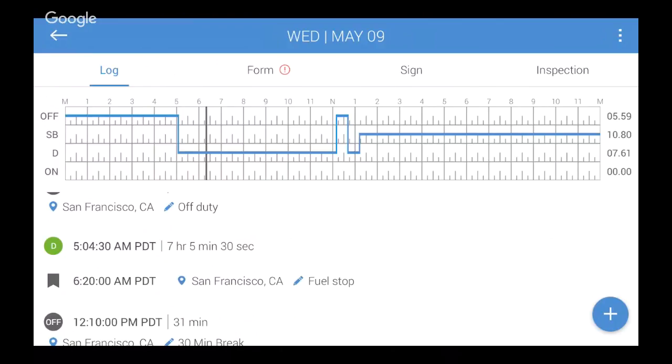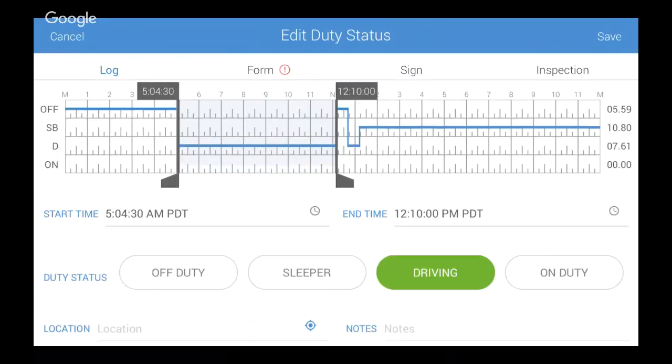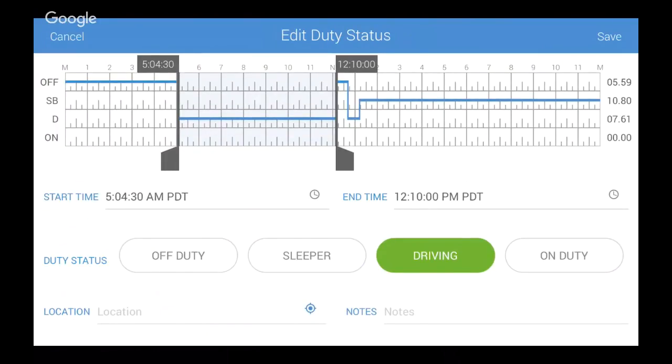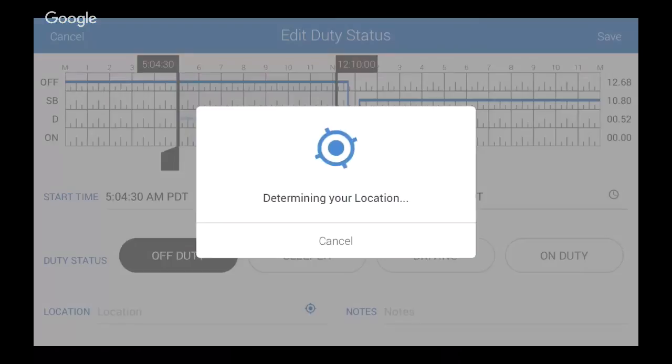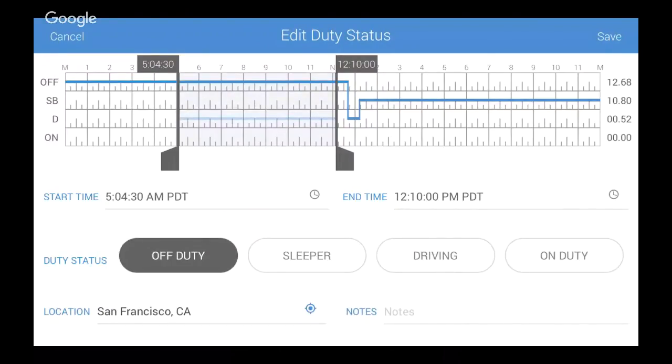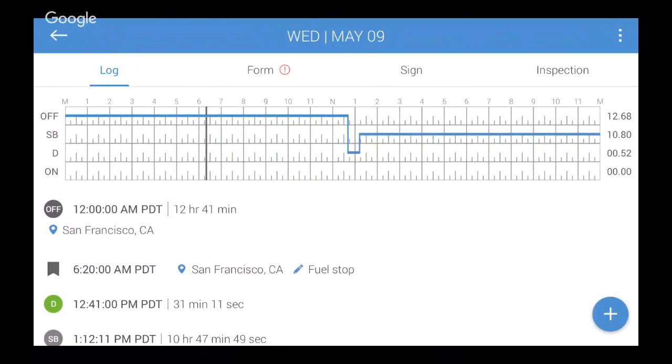Like if they have a manual driving event and then they want to reassign the ELD driving event to them? Correct, exactly. So what I would simply do is go here, and we know this is a manual driving event because there is no ELD symbol on there. I click edit. I would select off duty. And so now, oops, I have to enter a location. Thank you for reminding me, handy dandy Keep Truckin' app. And click save. And now I have that availability for that driving event to be put on my log because now I'm off duty and I'll be able to assign that to myself.